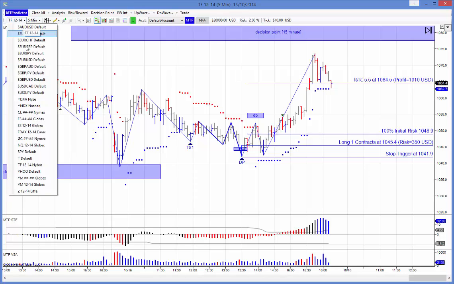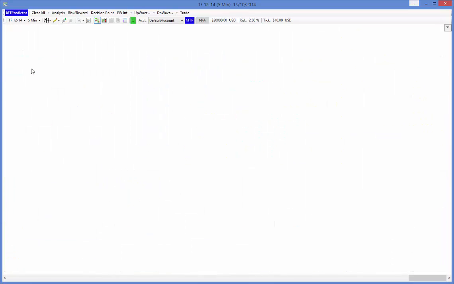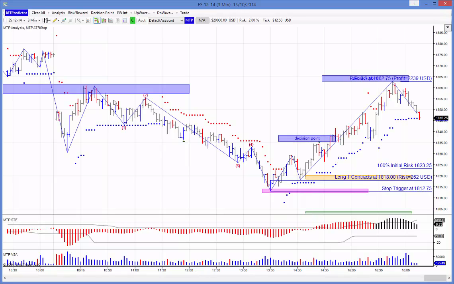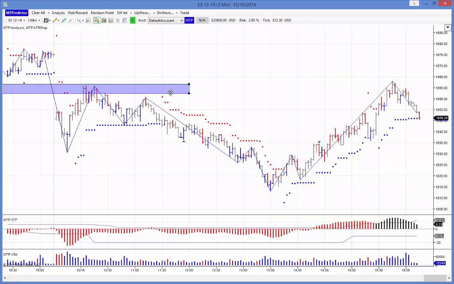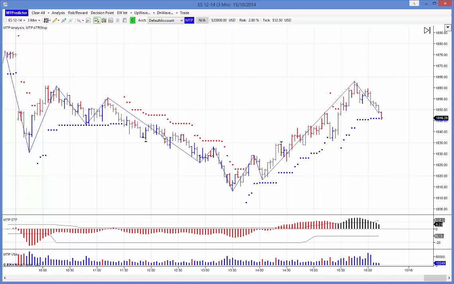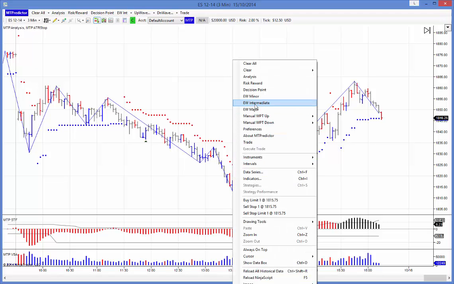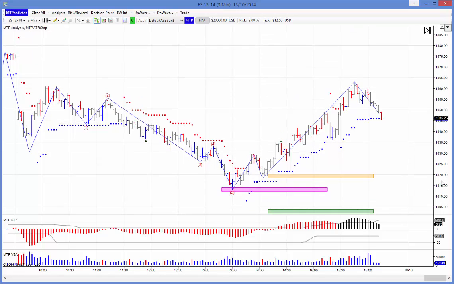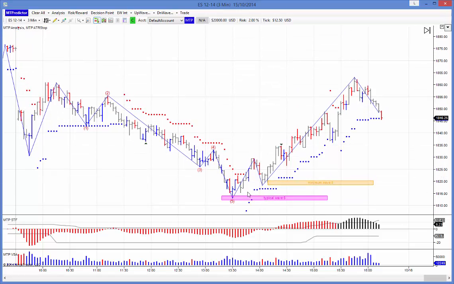But the main reason for doing this video today was just to highlight to you MTPredictor's isolation approach. In other words, where we look at Elliott wave patterns in isolation. And yesterday, like I said at the start of the video, was one of the best examples I've seen for a long time. A lovely clear 5-wave sequence going down with the low of the day yesterday right at the typical wave 5 WPT. There it is, right at the typical wave 5 WPT.